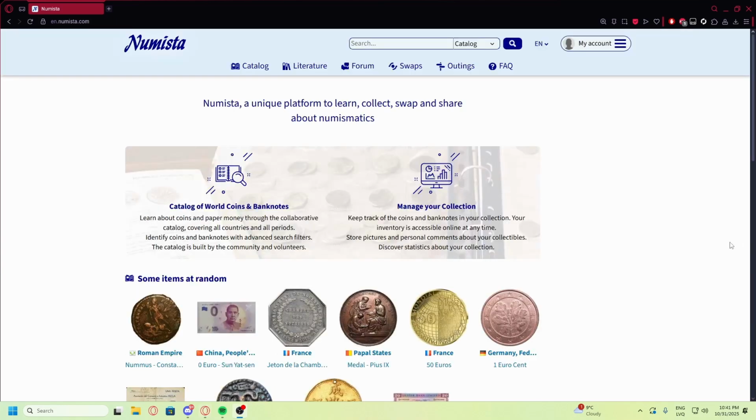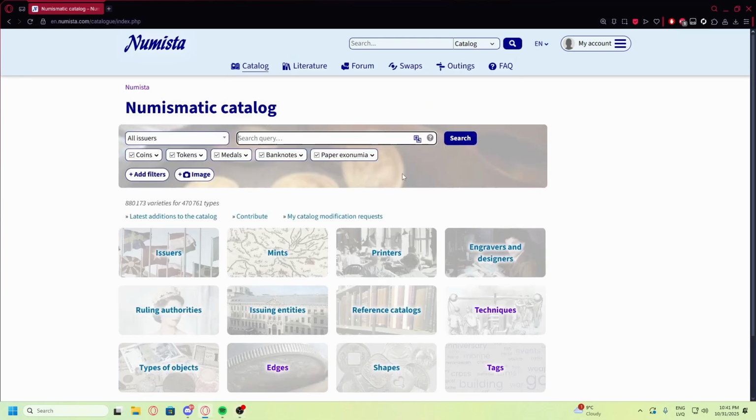And yeah, so the next thing that I will show you is how you can actually add a coin to your collection on Numista. As an example, I will just use the 2025 €2 coin that just released for Latvia, the commemorative one. I would recommend first clicking this search icon on the top here, and that way you will get access to all of these filters over here.